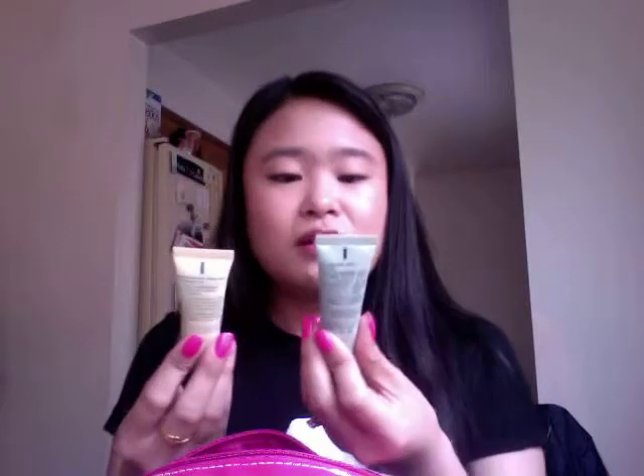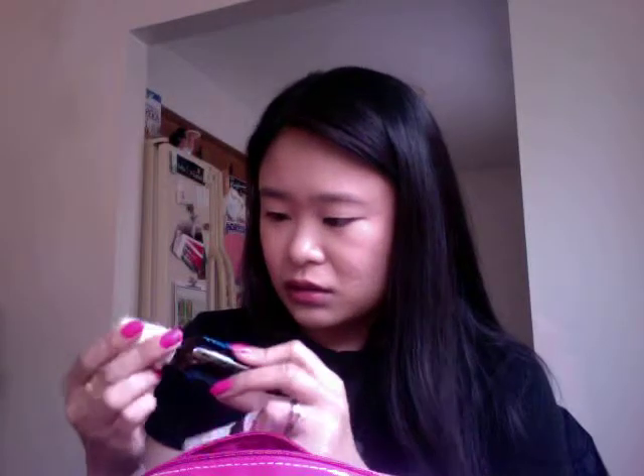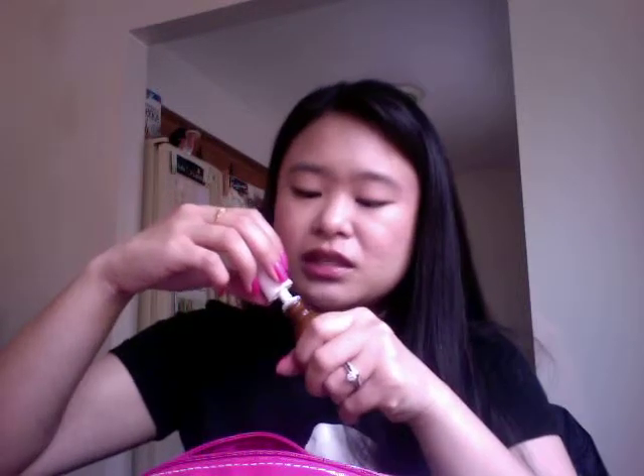Then I have Clinique Little Facial — it's the oily skin formula cleanser, and then the Moisturizing Gel. And Josie Maran's Argan Oil Hair Serum, which I really like — it came in a kit and it really smooths out hair and frizz. Super easy to travel with because it's got a pump in a little bottle. Also from that Josie Maran kit I got at Christmas: the Argan Daily Moisturizer, broad-spectrum SPF 40, which I really like. It smells citrusy — like citrus candy from Halloween. Great for travel. And that's it for that bag.